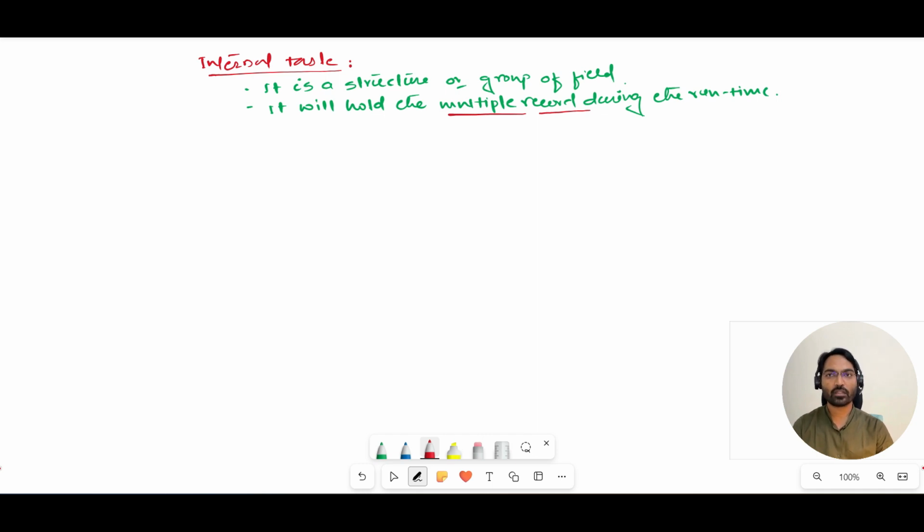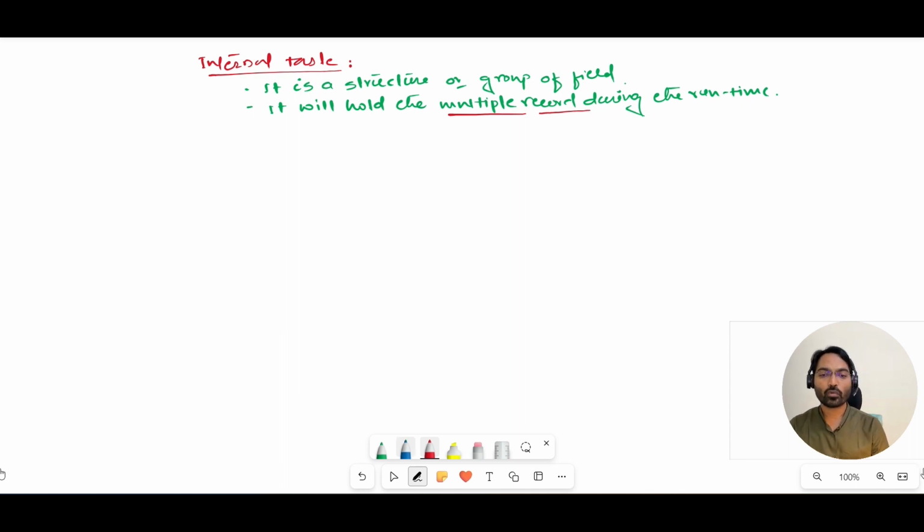Now you can ask me, if you are reading multiple data from the database, then better to go with the internal table only. Why are we going with the work area? See, we require both. How? That we will go with the scenario level. I will show you how the data flows in the three-tier architecture. During the flow of data in the three-tier architecture, we might need to work with the work area as well as the internal table. Again, it depends upon the scenario.